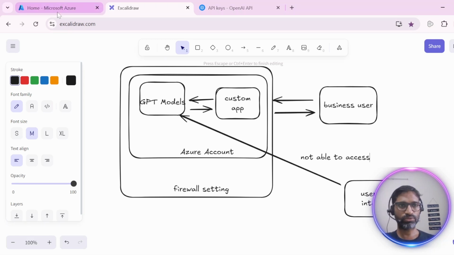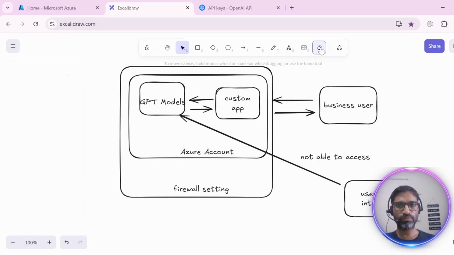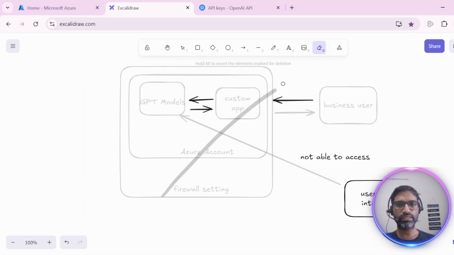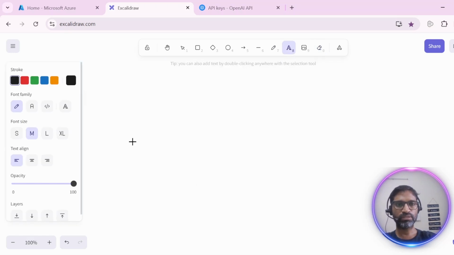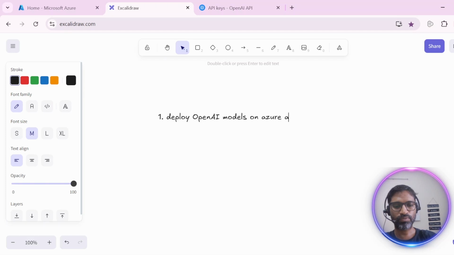That's the reason. So today I'm going to show you how to deploy these models in the Azure account. Let's say you are given an opportunity or maybe for practice you want to deploy, then I will be telling you how to deploy AI models on your own Azure account.